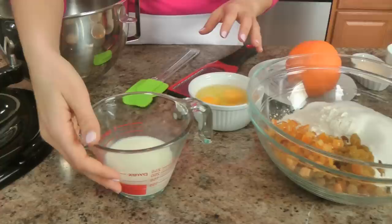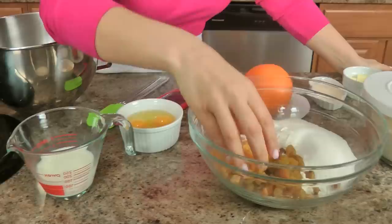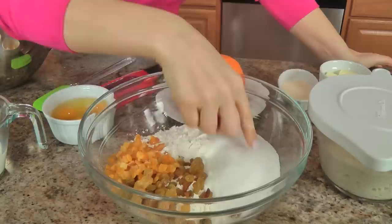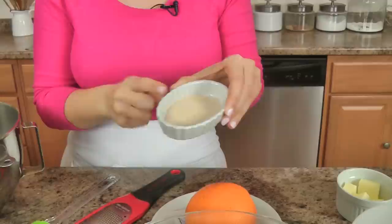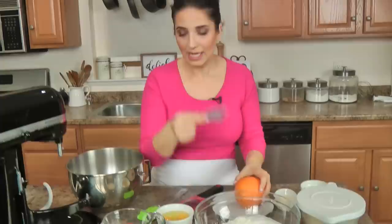Let me run you through the list of ingredients because it's not very big, but it's all the right ones. You'll need some whole milk, and this is not hot, but it's just a little more at room temperature. You don't want it ice cold. A few eggs. In here, what I have is candied orange. I've got some golden raisins, flour, salt, granulated sugar. This is some biga, which we'll talk about in just a minute. You need some butter, unsalted, softened at room temp. You need some instant yeast. This is instant sometimes. It's also known as bread machine yeast or bread yeast. And then you have an orange and some vanillina. And that's it. You also need a few more ingredients for the topping, which is what makes this so incredible, but I'll show you that when we get to it.